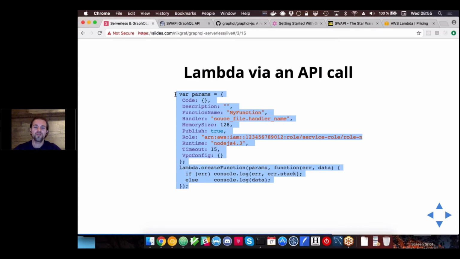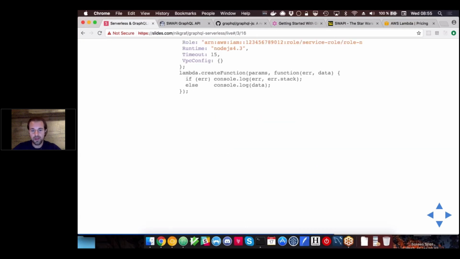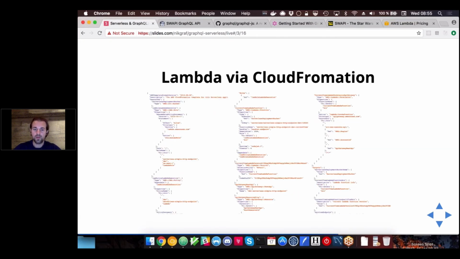What you then need to do is attach permissions. You need to attach the event and tell S3, hey, I want to listen. This Lambda should listen to this event, and you end up with a couple of calls doing that. And there's also this tool from AWS called CloudFormation, and you purposely cannot read this, because if you have a CloudFormation file with an HTTP endpoint, this is basically what you need to do to get everything up and running. It's a lot. The UX is not there yet.